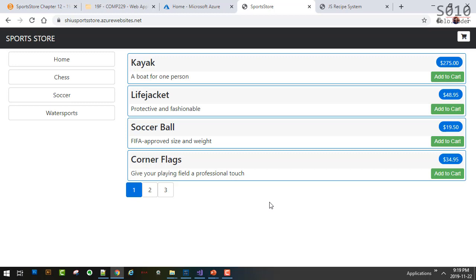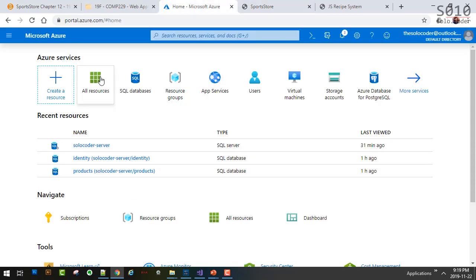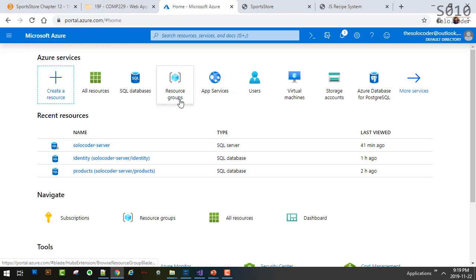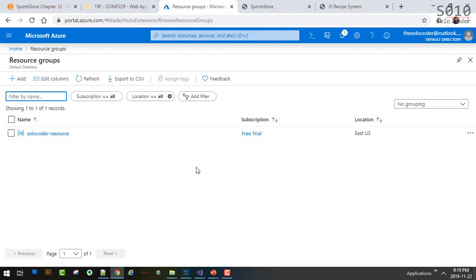Want to show you one thing. Whenever you're ready to get rid of your stuff here, I'm not saying do it today. Actually, keep it for today because I will review and give you the bonus, okay? But later, let's say in a week, whenever you're ready to get rid of everything, you can just do this. Go to all resources, and then find... actually not all resources. Go back to home and go to resource groups. So remember that we have created a group that all the services that we added, like the databases, the server, we added all of them inside this guy here, okay?